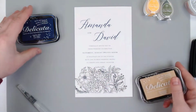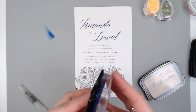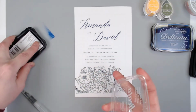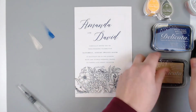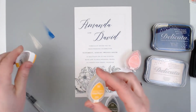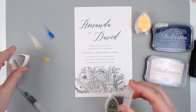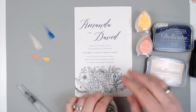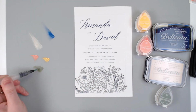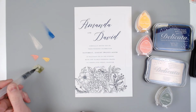So I have a few different colors here. This is Delicata in Sapphire Blue, and this actually has a little bit of shimmer to it. And this is Delicata in Champagne. All right. And then I have three other colors. This is Versa Magic, so it's a chalk ink, but it also works well for watercoloring. So this is Mango, Pink Grapefruit, and Hint of Pesto. Now, I didn't go crazy with the detail on the watercoloring, so I'm just using my little water brush here, and it has just water in it, and I dilute my color.